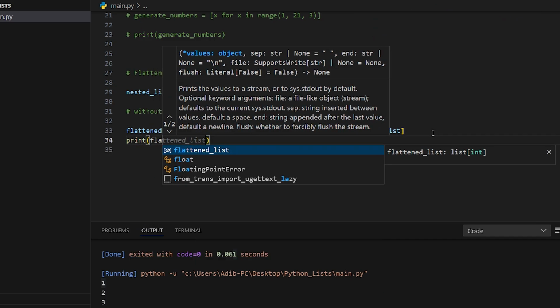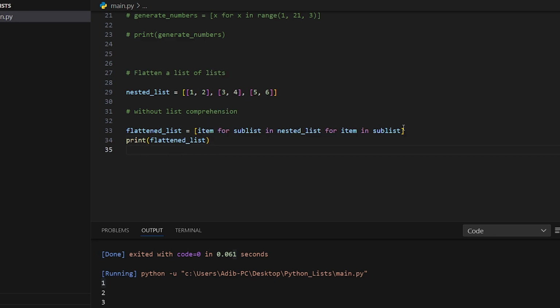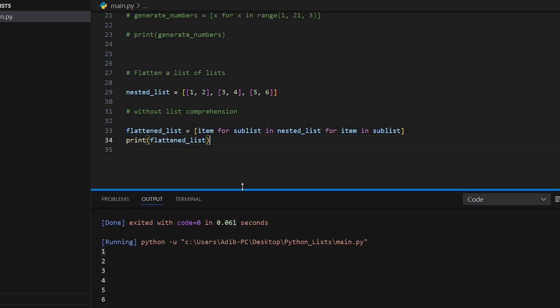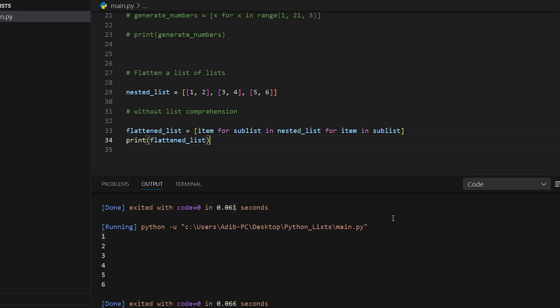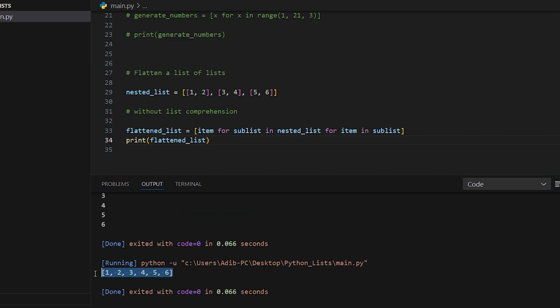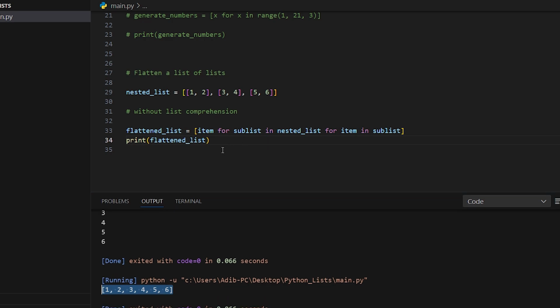So here I'm going to use the flattened list, and this is very simple to read and easy to use, but for many beginners it is really hard because they don't understand why this one line can do a ton of stuff. That's the thing that beginners find super hard. If I just print this, it will give you a flattened list. See, now it is not inside one list inside another list inside another list. It is just flattened into one single list. Okay, and now we can work with it very easily.